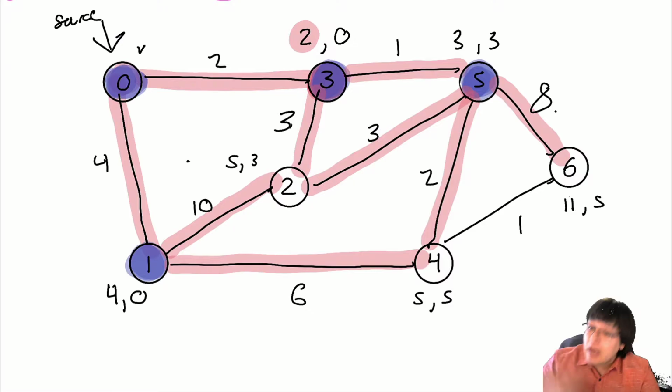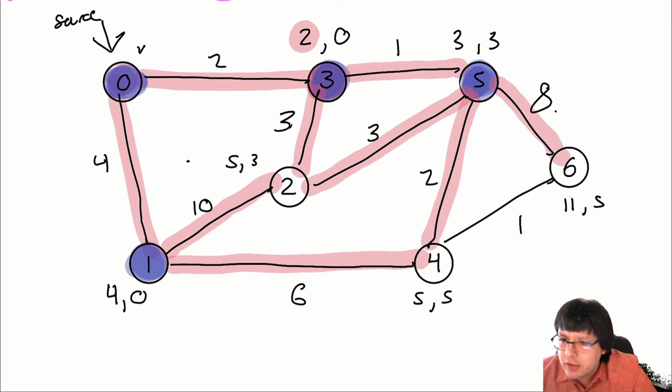Okay, so now we're in the situation where we have the two 5s. Here it doesn't really matter which one of the two you pick, basically, because at the end of the day, they have the same weight. So it will not change your algorithm at all. It also does not mean that there are multiple shortest paths in this scenario. So just pick one. Let's go ahead and pick this one because it turns out that there's nothing that's going to get updated at that point.